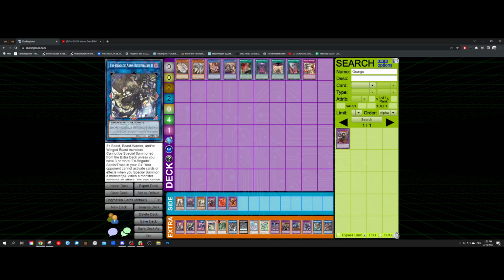Trebigate Arms Bucephalos. If this card is sent to the graveyard, you can send 1 Beast Warrior or Winged Beast monster from your extra deck to the graveyard. This has 3 targets you're sending. Garura, Farigite, and Rentbrum. That's all you can send. And Farigite or Rentbrum are no longer really good.